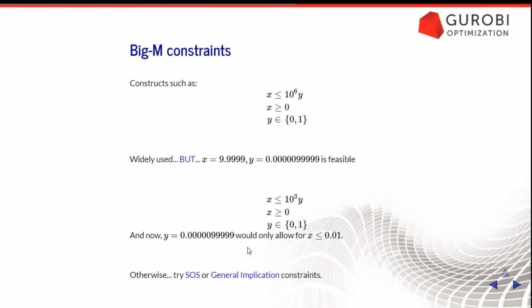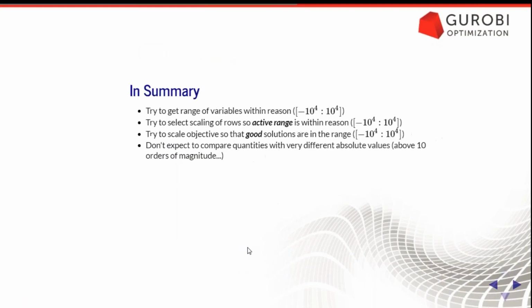However, although you will get more reliable solutions, and this implication of y being 0 than x being 0 will always be satisfied, the price that you will be paying is that extra computing time. So it will fix the problem of numerical instabilities, but the price you will be paying is more computing time. So don't forget that.